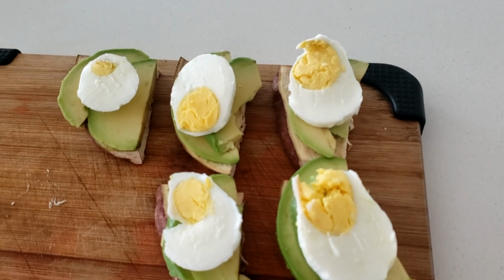But first, I need to have breakfast. And for today, breakfast is going to be a sweet potato toast with egg and avocado. It's very yummy, and I've been really into it for the past couple of months. So if you're interested, you gotta check it out. It's very healthy. It's better than bread, and it's super yummy. So this is my breakfast.